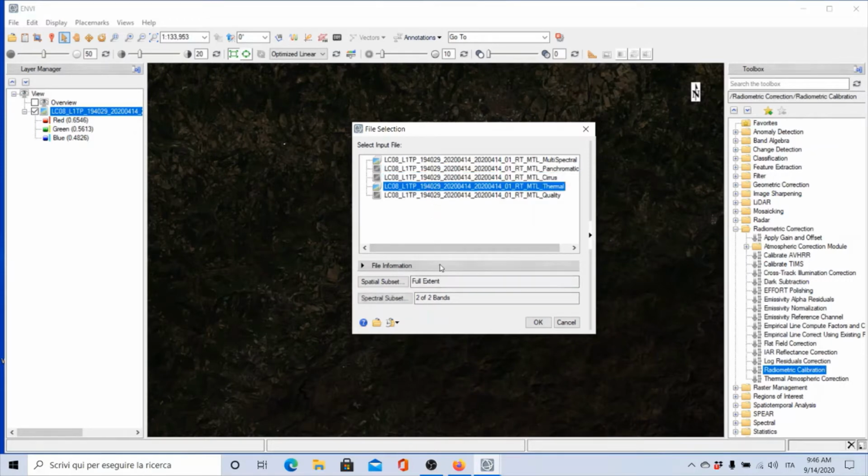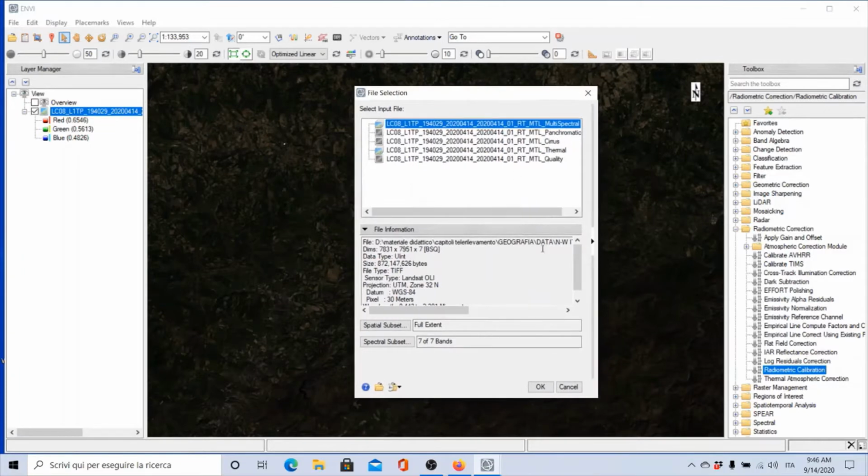If I go to the other bands, you see that we have a different number of bands in the spectral subset. If I use these file information windows, we can get all the information concerning this particular dataset that is embedded in the same file. So we have all the principal metadata in order to better understand the data.